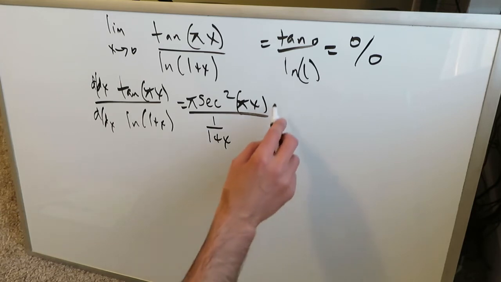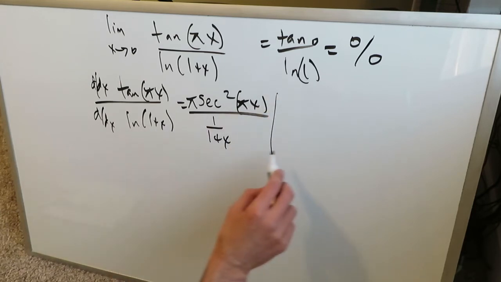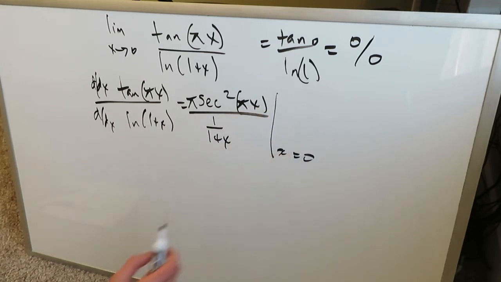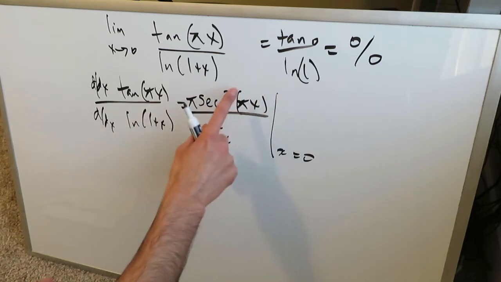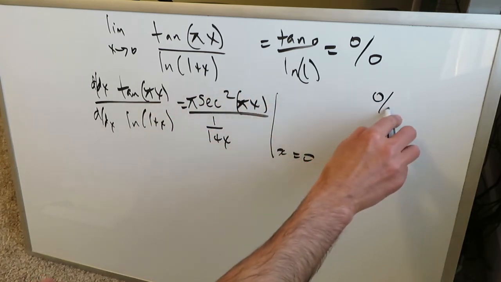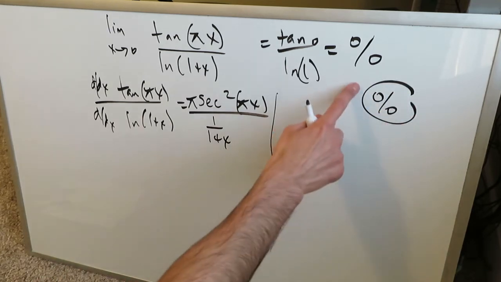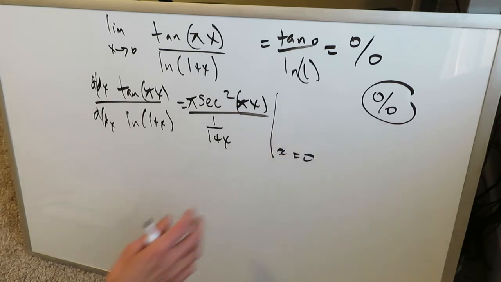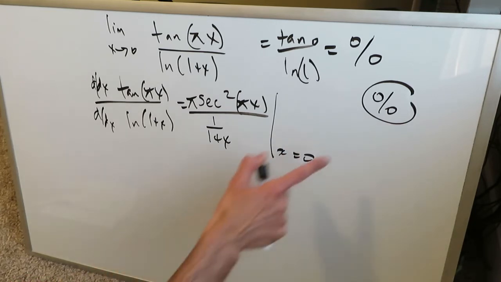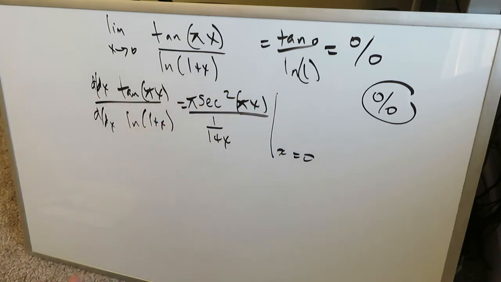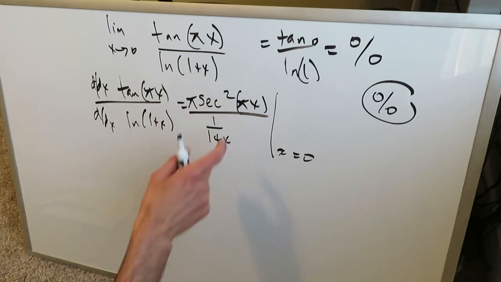If you did this entire procedure over here, you can put x equals 0. But let's see what happens when you put x equals 0. You technically have to put zeros here to see if this 0 over 0 form still exists. If the 0 over 0 form still exists, likewise infinity over infinity, you can do another round of derivatives. You can keep doing derivative procedures so long as those indeterminate forms exist: 0 over 0 or positive minus infinity divided by positive minus infinity. But I think we'll be good at this step.